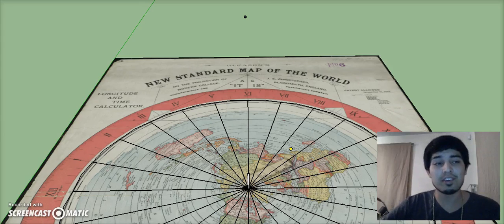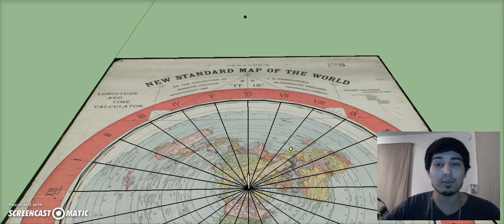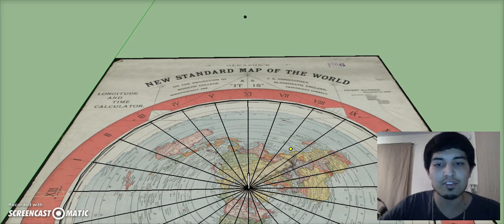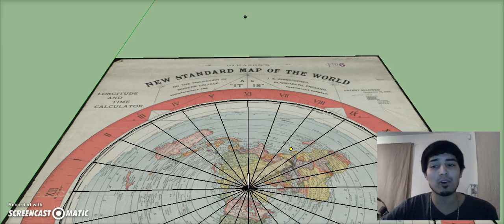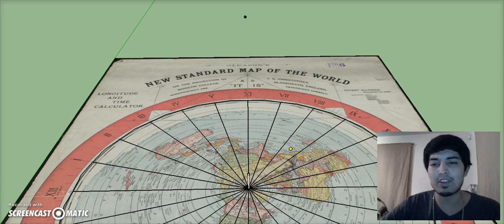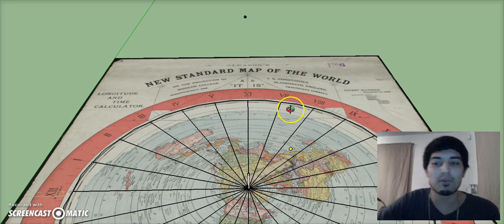Hey guys, Alex here again, and I'm making another video using Google SketchUp because it turns out on the last video I made showing the 28-day lunar cycle of the moon and sun together traversing the flat earth map using Gleason's 1892 new standard map of the world, some people were confused and didn't realize it was a 28-day cycle and thought it was a 24-hour cycle. So this is the 24-hour cycle of just the sun.